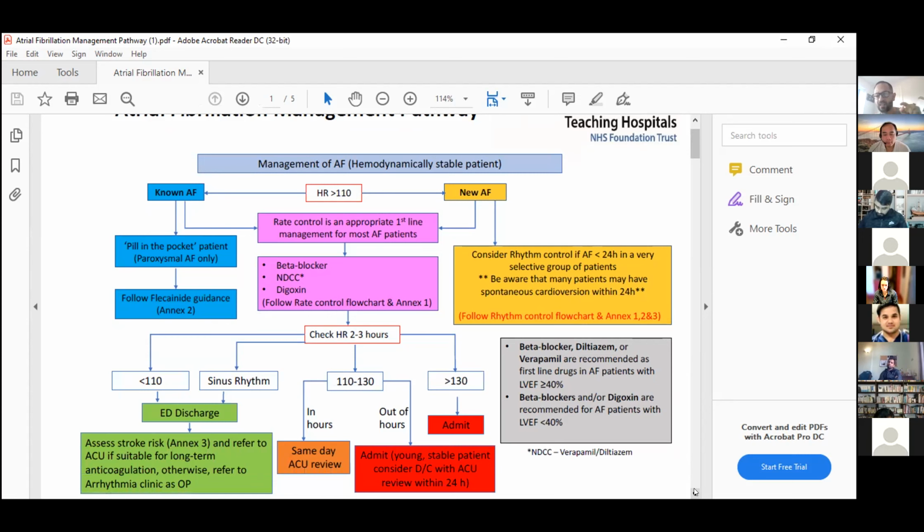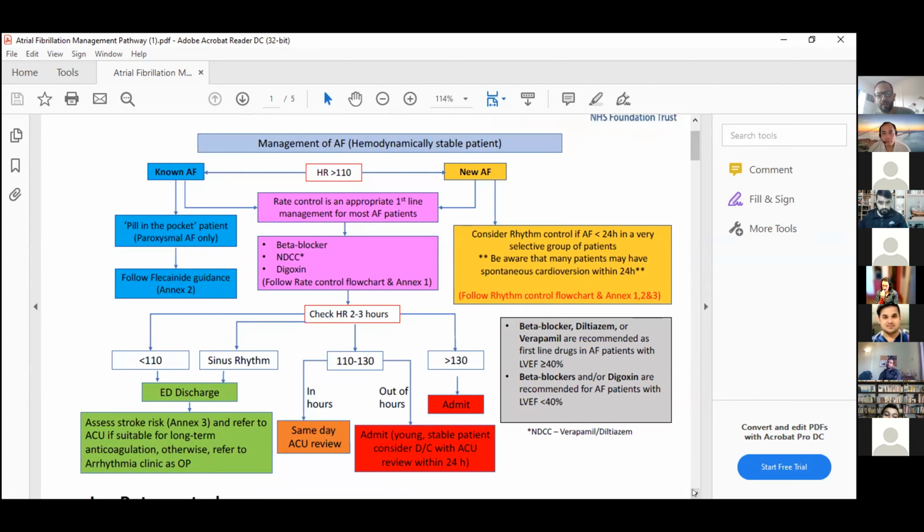You look in Medisec, you will find it. There will be advice from cardiology on how to treat them in resus and get them home. So there's that group of patients, very rare, a very small proportion of patients. And there are the patients that are new AF, and I'm not going to tell you what to do for new AF. It's simple, it's rate control most of the time. There was a huge debate among ourselves between rate control and rhythm control if the patient comes within less than 24 hours.